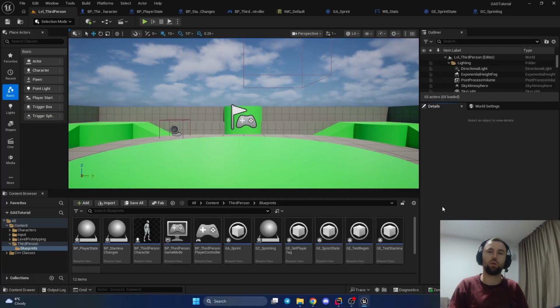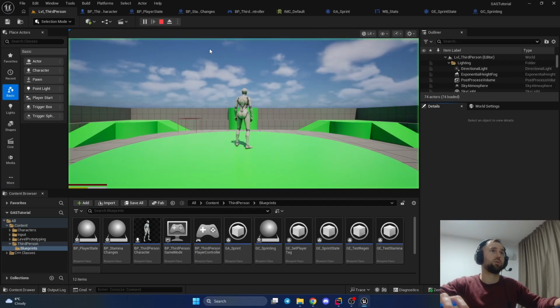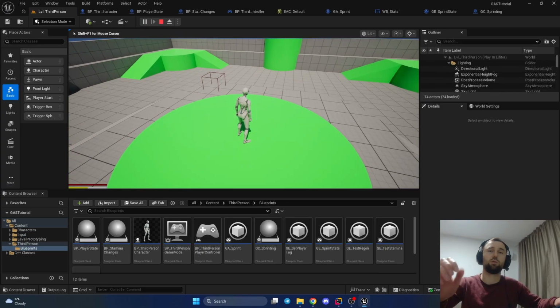I made this tutorial about the Gameplay Ability System and best practices from my experience, which can help you make a better and more flexible project using GAS. In this small example project from the third person template, we have attributes. We use gameplay abilities. For example, I made the full ability activation setup, gameplay effects we added, attributes, and gameplay cues in the end, plus debugs. So hopefully it will be helpful for you.